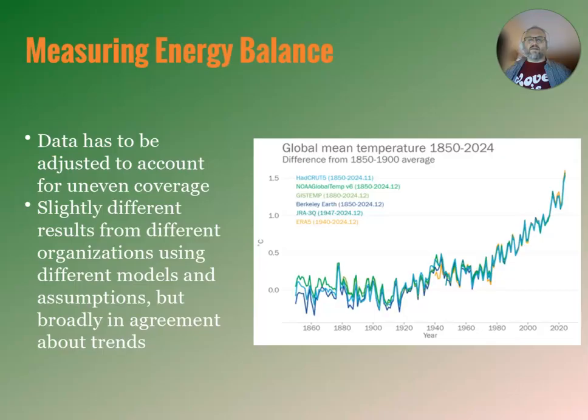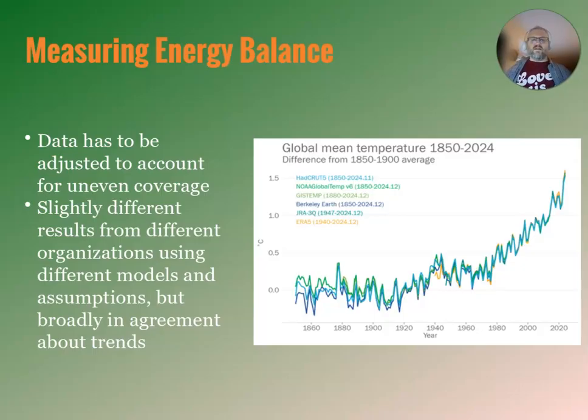The GIS temp line there is NASA's calculation, which is slightly different than what NOAA is doing. Berkeley Earth is at UC Berkeley. It was actually begun by some people that were a little skeptical of the averaging that was being done by some of these other organizations, and basically redid the whole thing from scratch, starting with the raw observations, the raw numbers, and calculate how you would have to put those together to get an average. And it turned out that what they got ended up being very close to the other organizations that they were initially kind of critical of.